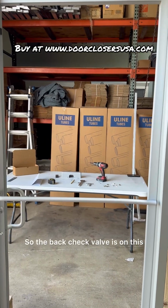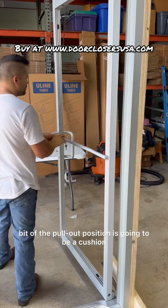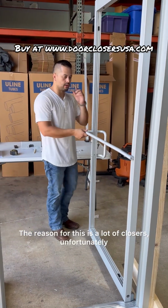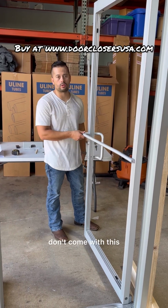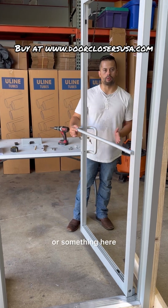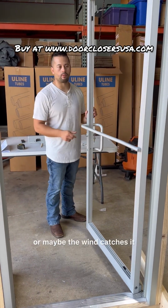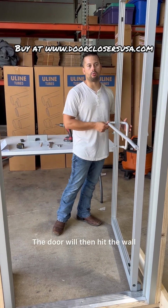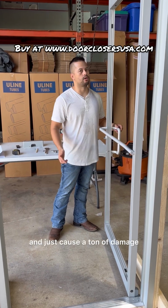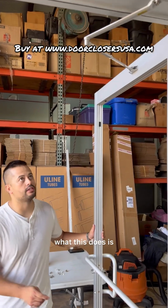So the back check valve is on this. What this is going to do is, in the last bit of the pull open position, it's going to be a cushion. A lot of closers unfortunately don't come with this, but ours does. Let's say you have a wall here and you don't have back check. Somebody can rip the door open, or maybe the wind catches it. The door will then hit the wall and shatter the glass, bend up your pivot hinges, and cause a ton of damage. Nobody wants bent frames. So what this does is it saves that.